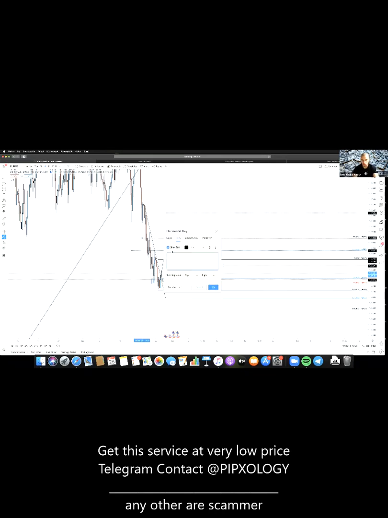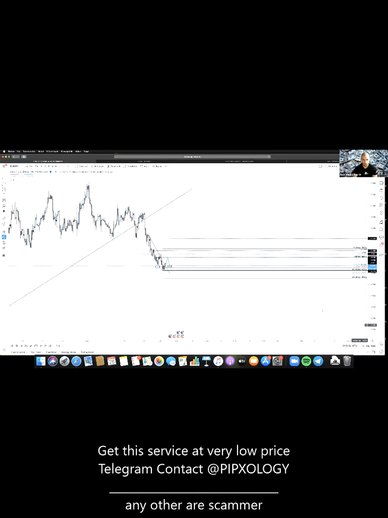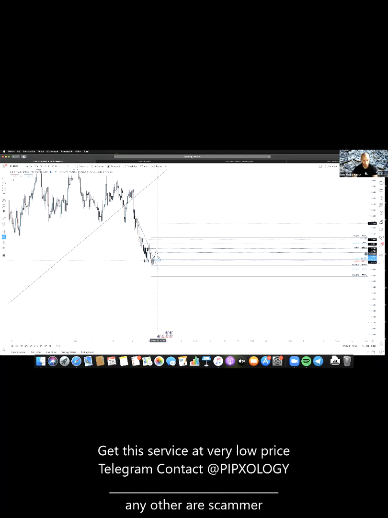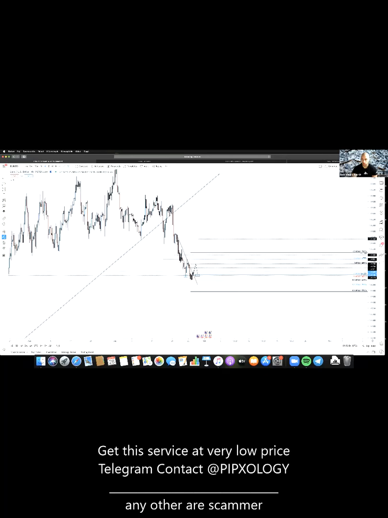After the minus 68, 70. So this is what I think from Euro USD. I'm waiting for some push to the upside after a pullback to the same level. That is the left shoulder, and after that I'm waiting for a little bit bigger upside move. So that's all for me.